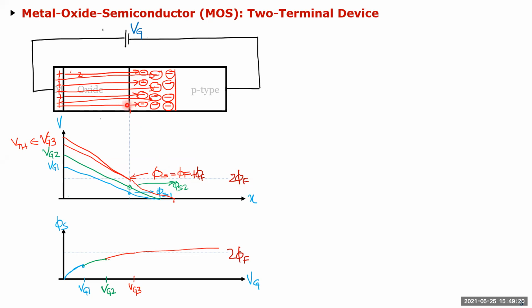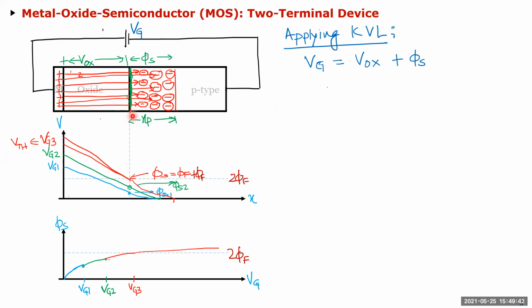Why it is 2φf? It'll be actually more clear when I show you the band diagram. So I'll show you the band diagram version of it too. But just remember that this surface potential with respect to this point here at the depletion point, if it is equal to or more than 2φf, then this channel will invert here and you'll actually have mobile charges. So I've shown this in green. So you'll just have mobile charges. Okay. So at this point, you tell that this channel has inverted and you actually have free carriers, negative carriers inside a p-type to be able to conduct it.